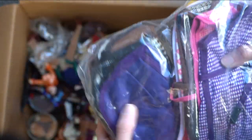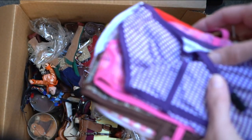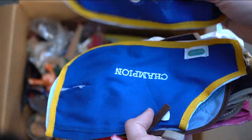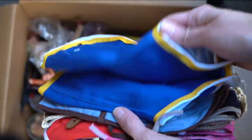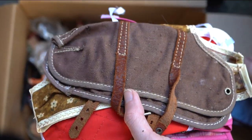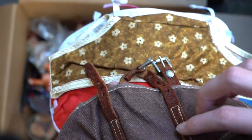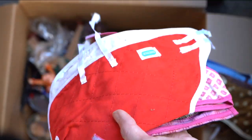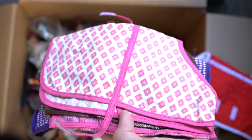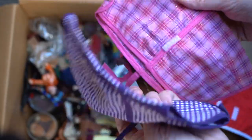So many blankets — as I said I'm not going to be keeping all of these because as much as I love Breyer blankets I really don't need probably this many. There are two more Breyerfest blankets — this one actually has different embroidery on it. There's a blue blanket and two blue blankets. These look like some older Breyer ones with little pieces of leather on them — that's pretty cool. Some handmade ones as well with very pretty colors. Definitely going to be keeping a few of these; I just don't need all of them.